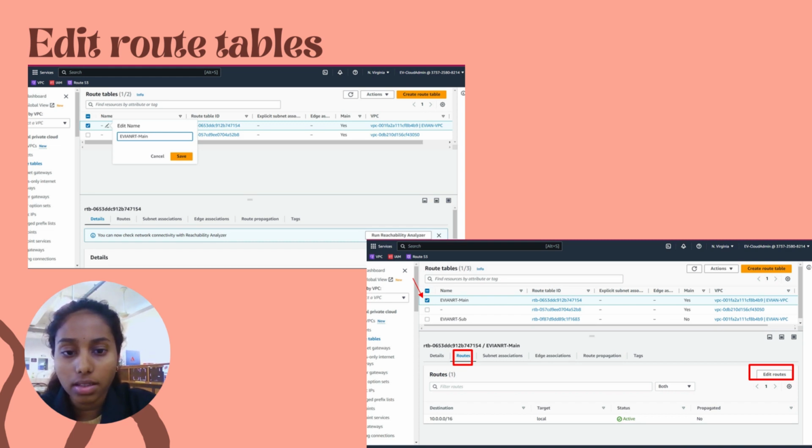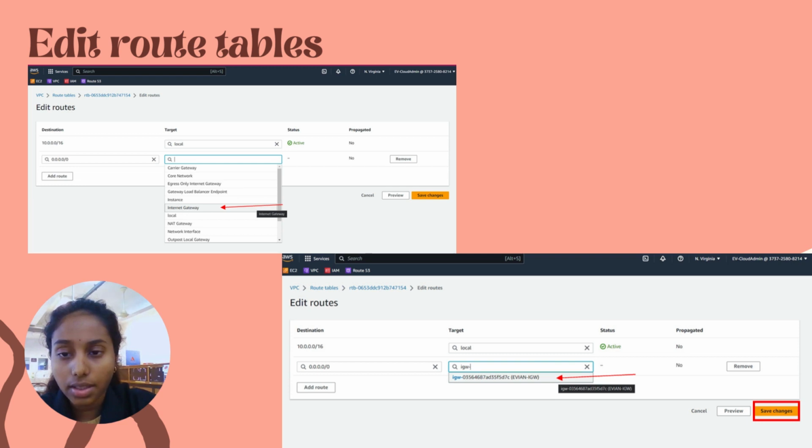And then we're going to edit the routes, which is we need to click the routes menu and edit route. After clicking edit route, the destination should be 0.0.0.0/0 always, and the target should always be the internet gateway, as the main route table is public.